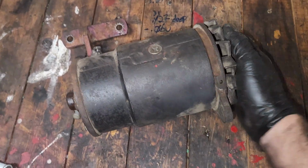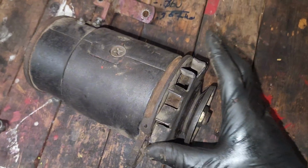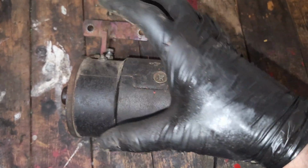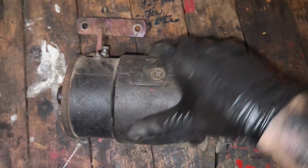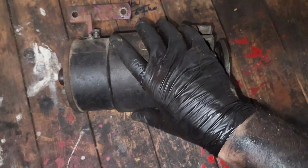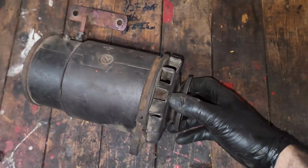Something's better than nothing for these. But you don't want to use too much or it can cause them to gum up, or it can get really junked up inside of these and then it can keep in heat and then these will burn out. This is a remanufactured generator. I read it on the tag down here, so I do have a generator, which is kind of cool. I never had something with a generator.